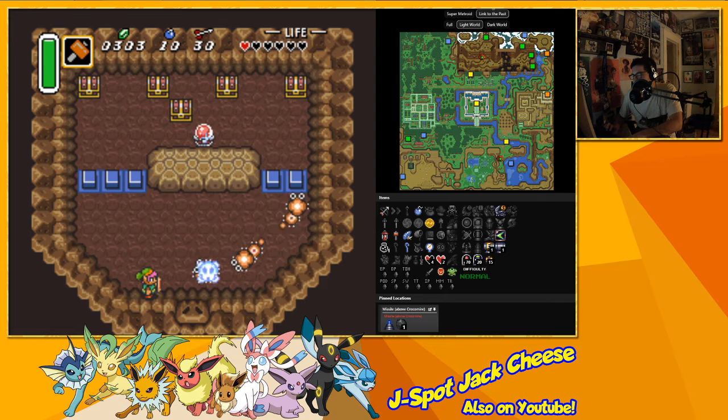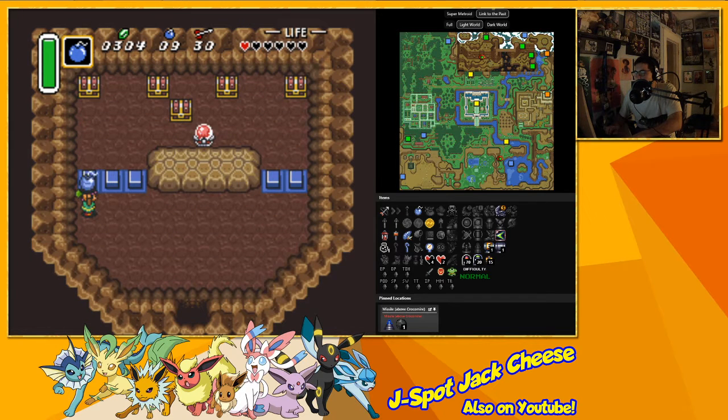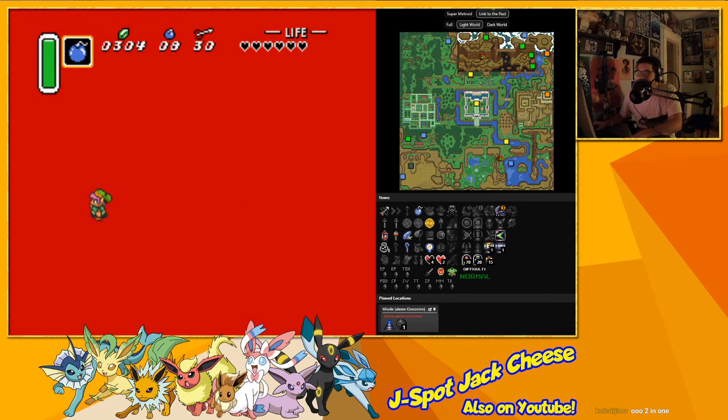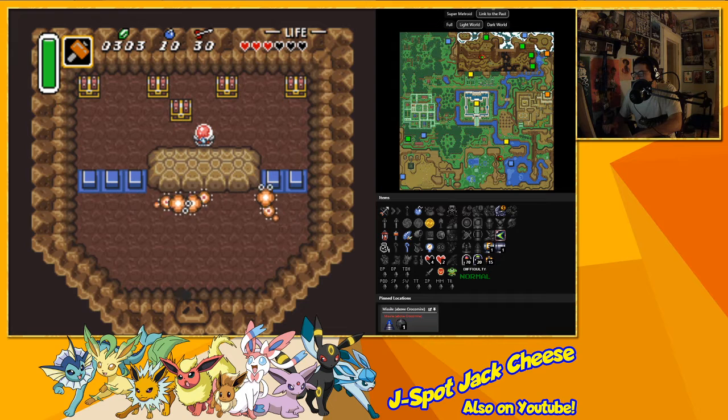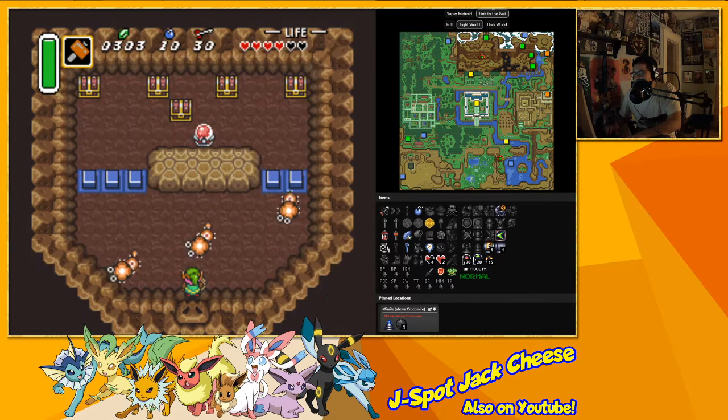Oh my god. Hey. Still have... Can I get that? I must. What a dummy. It's green, so I've got to be able to... Oh, I almost got 2-in-1 again. I do that every time.